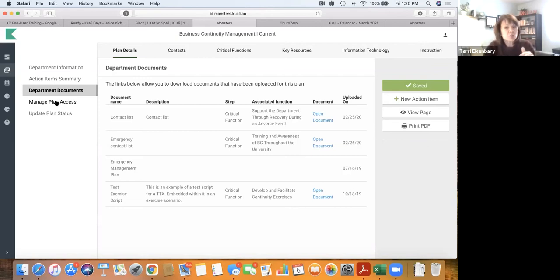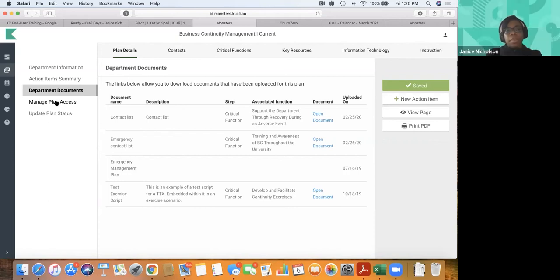Now, I almost encourage against that. I prefer to see a link here to a folder that's out in the cloud and have all of your documents well organized in a document repository somewhere, and just refer to it through a link here in the Ready application. But you do have the option to add documents here in Ready.